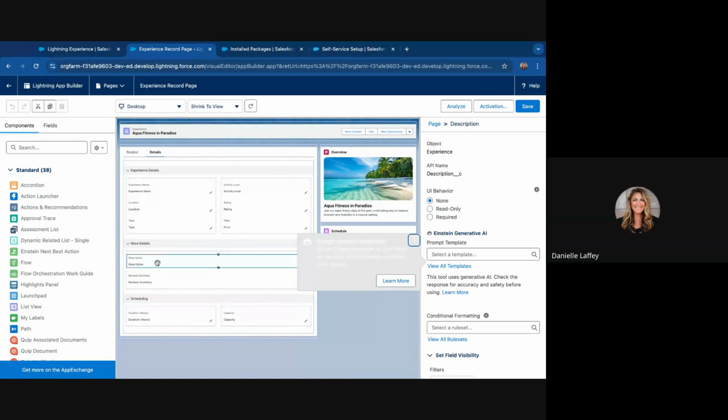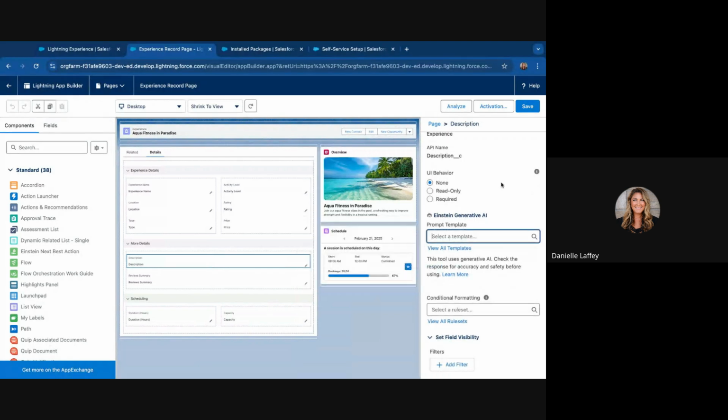All right. So I click on this one and then over here, we're just going to select the prompt template that we created, which was called what? This one. Generate experience description. And then I'm going to click save. All right.